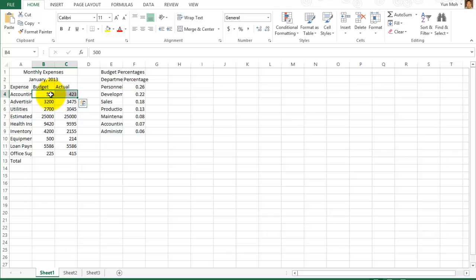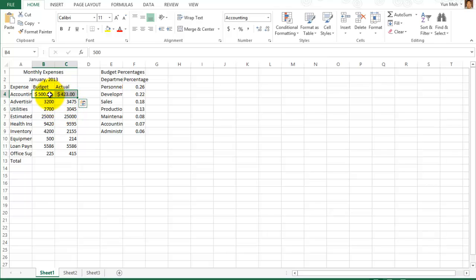So you highlight those two cells, and on the Home tab, we have something called the number group, and there's a dollar sign. So go ahead and click on dollar sign. In fact, if you want to, you can choose British pounds, euro, Chinese, and so on. Okay, so you apply the dollar sign, and then if you want to, you can increase or decrease the decimal points, which represent cents.